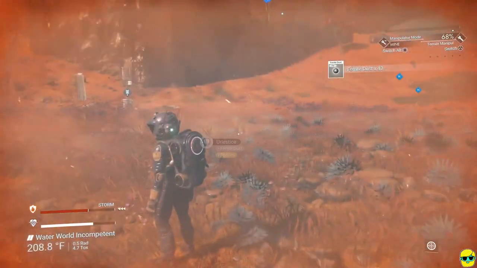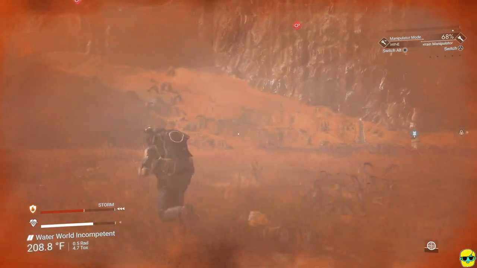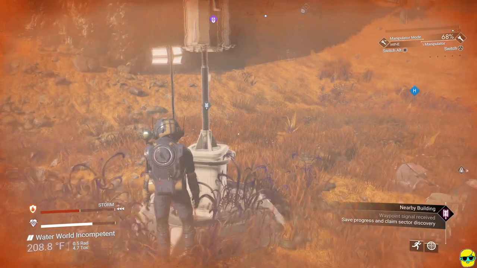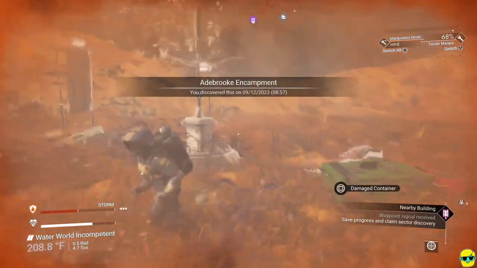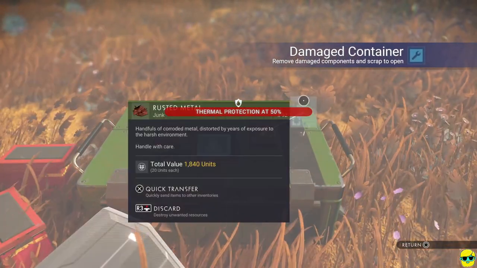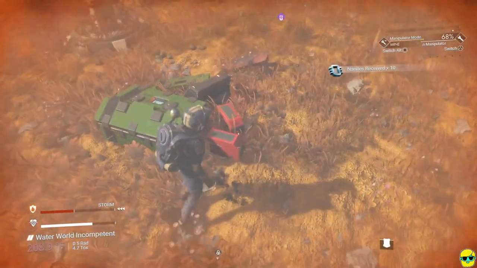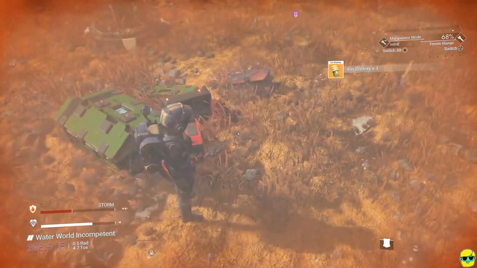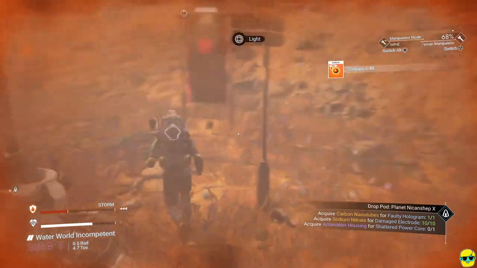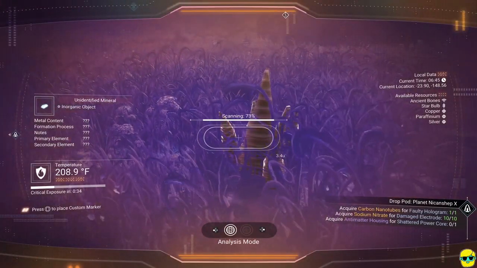And all I have to do is pulse my scanner to look for some O2. Here it is. Now, whenever you... Oh, look at this. Very good, very good. The idea is I don't want to leave my ship because it's just so hot, and I don't want to get caught in the storm. But the storm will stop very soon. My thermal protection is getting wrecked. And that's okay. Right. Oh, unidentified mineral. Not anymore.